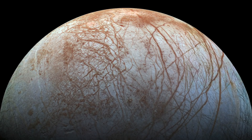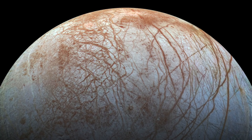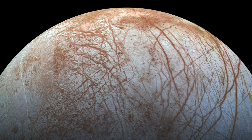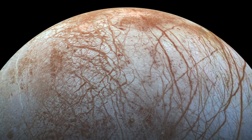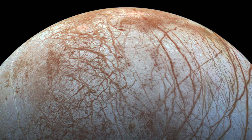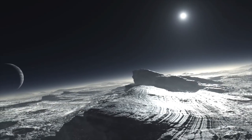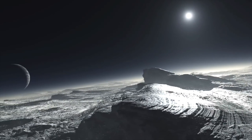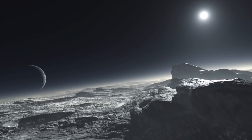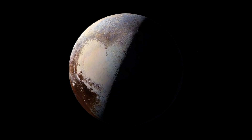The Europa Clipper, even though it's not directly looking for biology, might get lucky and travel through a geyser, giving it an opportunity to sample the ingredients inside Europa. Europa is definitely spewing material out, and so is Enceladus. Some sort of direct mission to detect organic chemistry is still possible without drilling. But there's also the problem that if you drill in and find life clearly related to Earth, you have to ask whether it was delivered by a meteorite. You could drill into Europa and find genetically related life instead of something truly independent of Earth — which is a big concern.